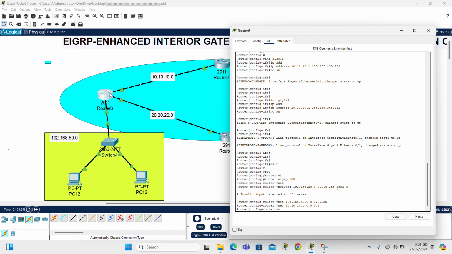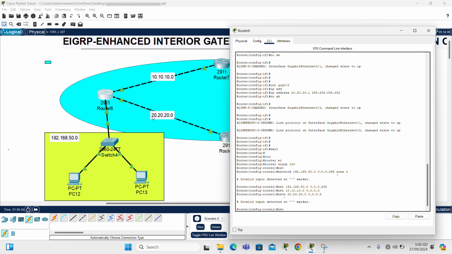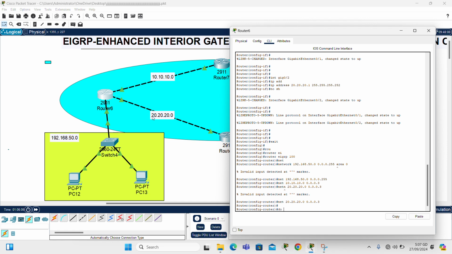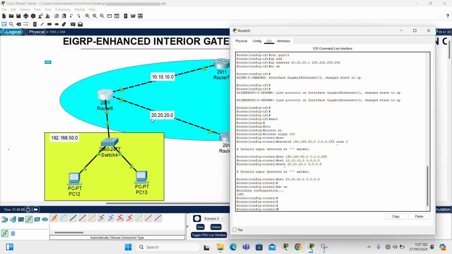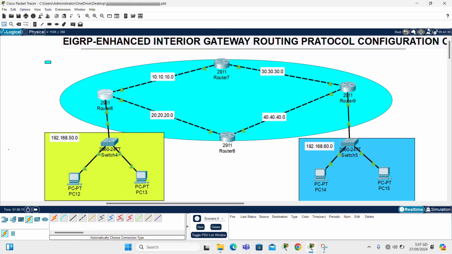Then another one, 20.20.20.0, wildcard mask, it's a /30, so 0.0.0.3. And then save your configuration.